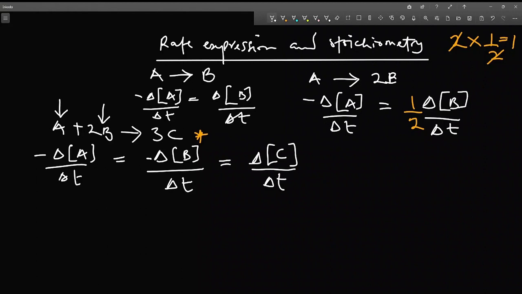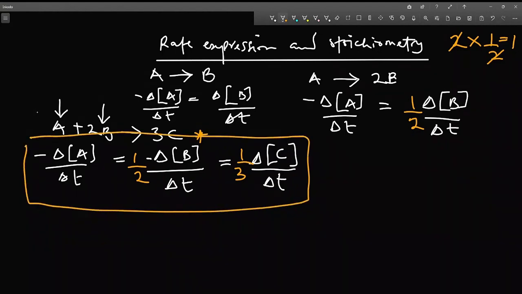But now this is not very correct in the sense that we have a stoichiometric ratio of 2 with B. So what do we do? Make these 2 become 1. I can do that by multiplying by 1/2. So what do I add here? I will add 1/2. Similarly, I have to make this 3 become 1 by multiplying by 1/3. Simple maths. What do I add here? I will add 1/3. So in simple terms, this here is the rate expression for this reaction.